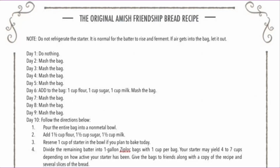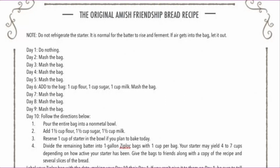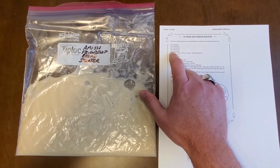Day 2, day 3, day 4, and day 5, I'm supposed to just mash the bag every day. So today I'm supposed to do nothing to this. I'm just going to put it in a dark location because you've got wild yeast cultures and bacteria cultures, so you don't want sunlight hitting it. Just put it in a warm, dark location and let it sit.